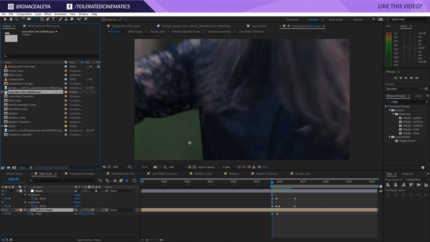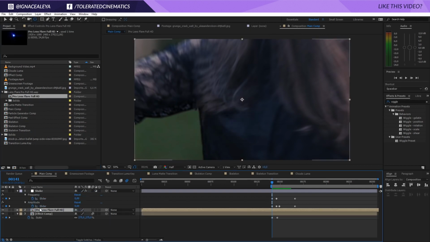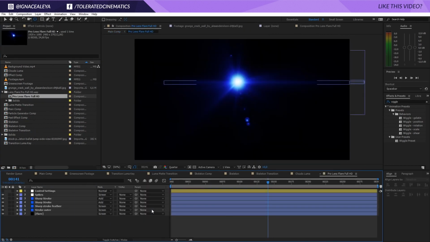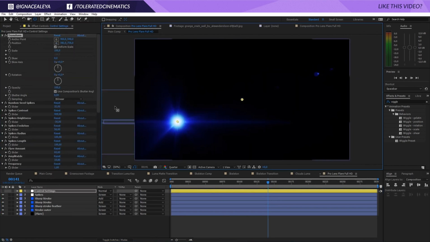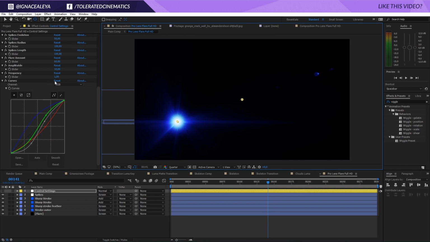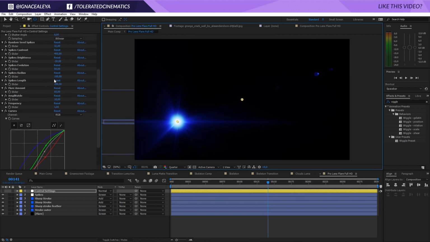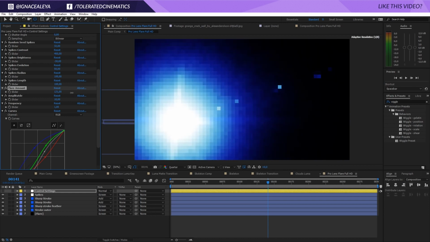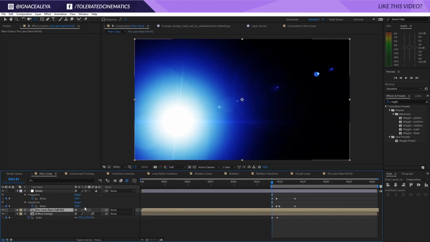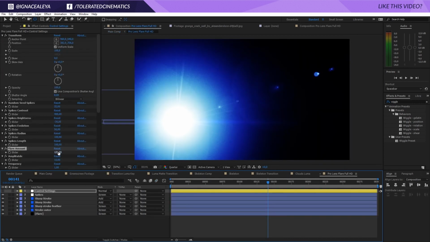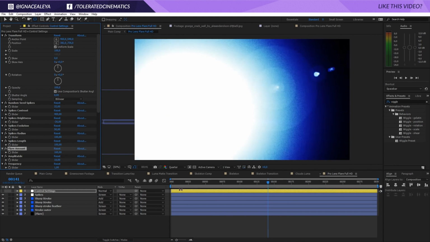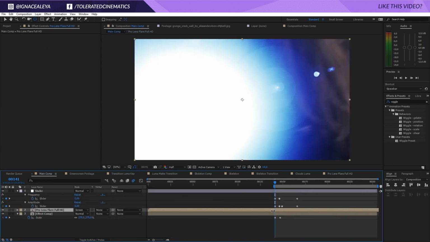I'm going to import it right here, and then I just add my composition to it and go into that flare tab and go into the control settings, set the position right over here, and I'm going to increase my size to something like this here. Go back to the main comp, toggle the switches and set this at a screen. It can be a little bit more even. And then right here, if we go into the comp here for this, we want it starting right over here.